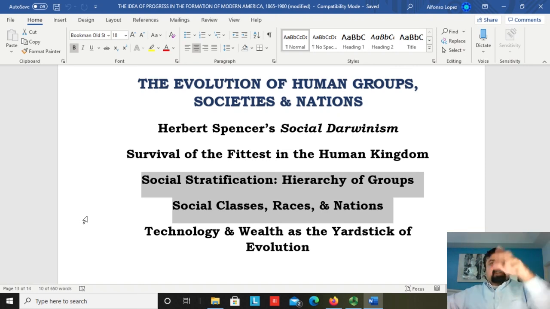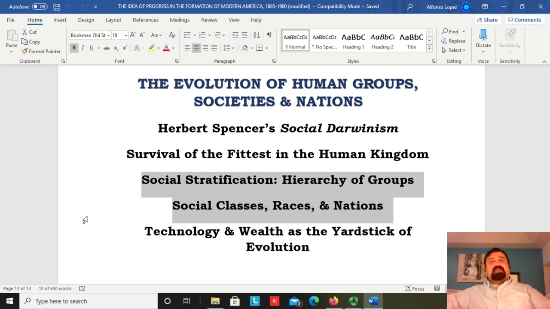Social stratification is simply dividing society into ranking groups, in the fashion I just mentioned. You can see that in human societies you can have social classes. For example, he said capitalism is perfect because capitalism organizes society around social classes. Capitalism has a working class, the lower class, a middle class, and an upper class. He said that's a perfect representation of this ranking system. Those on top in a capitalist society are the survival of the fittest, and those on the bottom are the weakest in society.